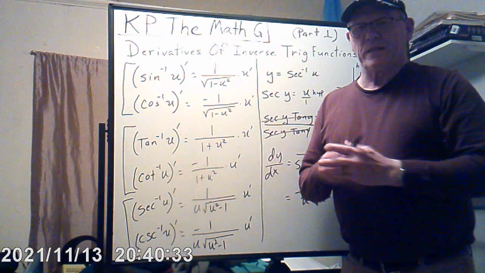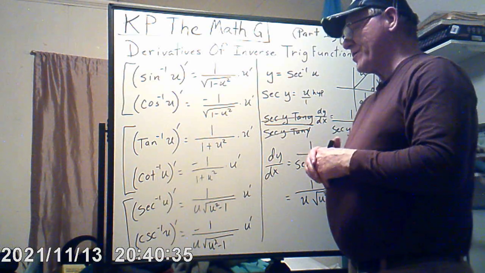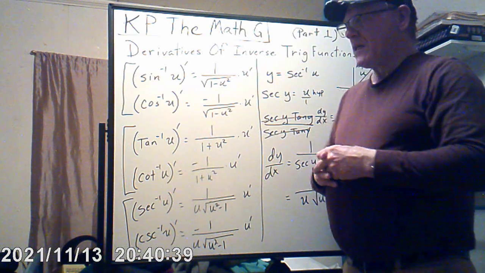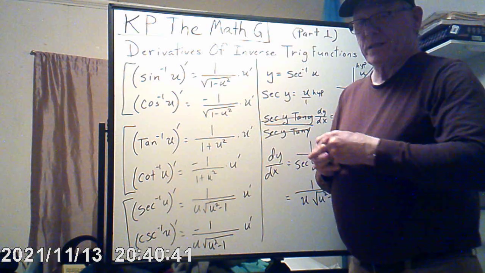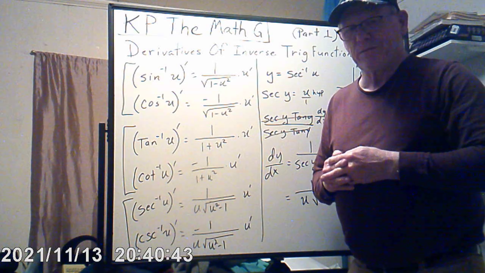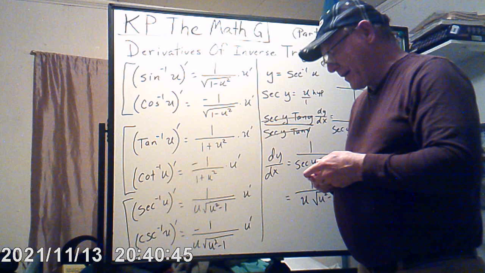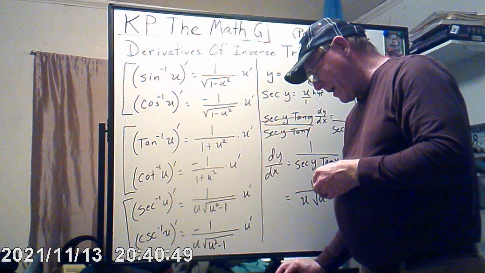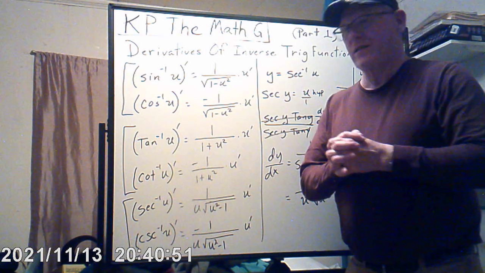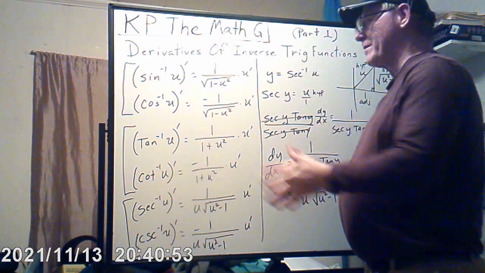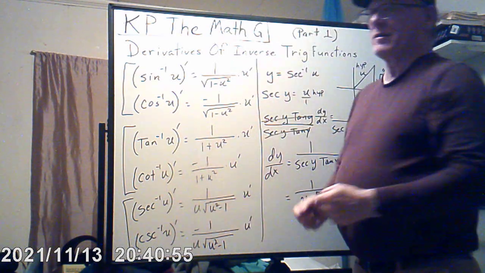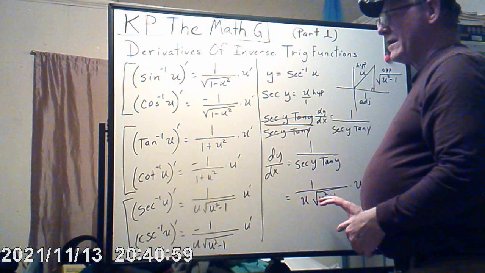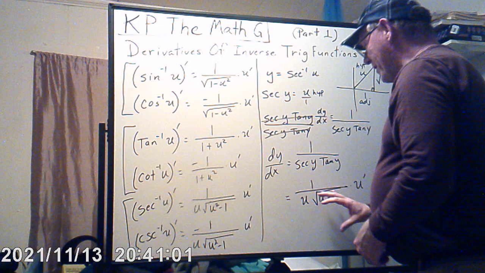So again, I would say commit these to memory, but there again, it does help to know where they came from, and that is one important element in the study of mathematics. Where did it come from? How did you derive that? Did we just snatch it out of the air? No, we didn't. We came up with a plan. We came up with the derivation.